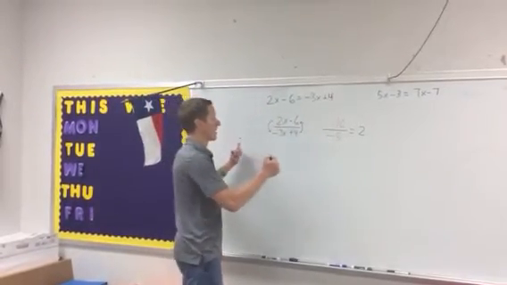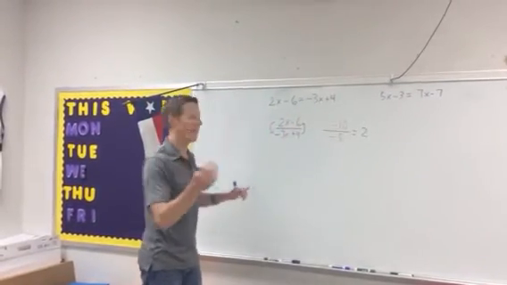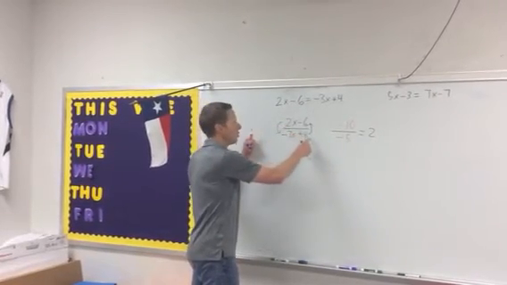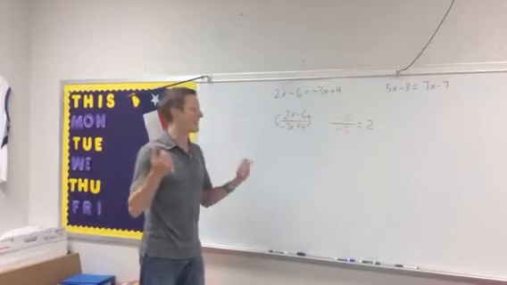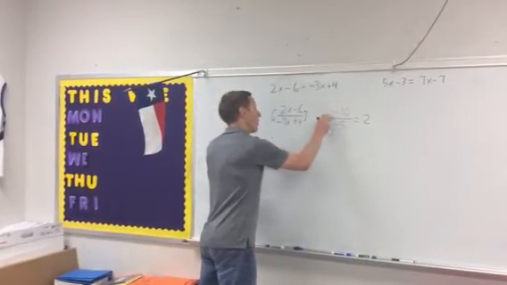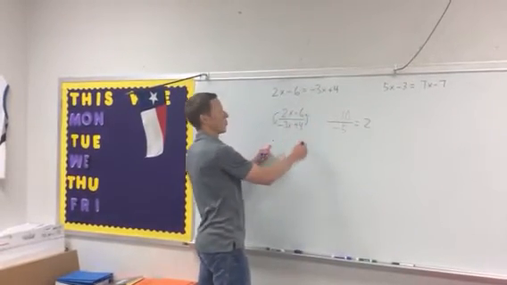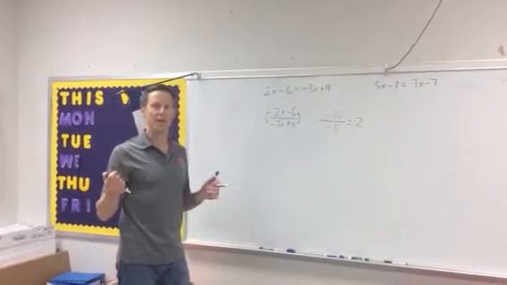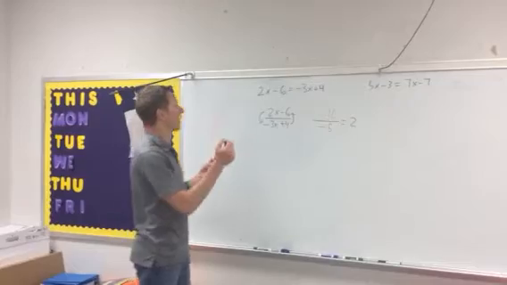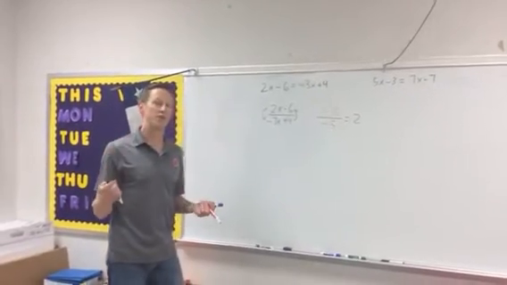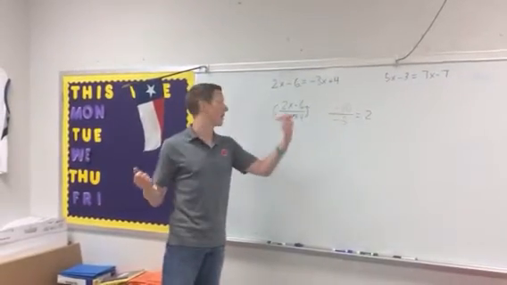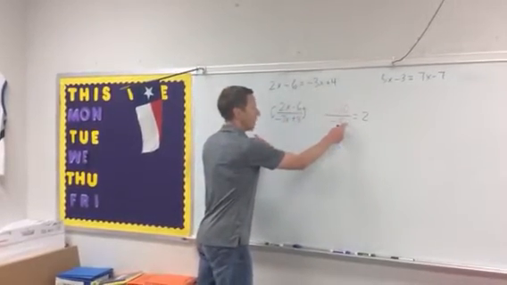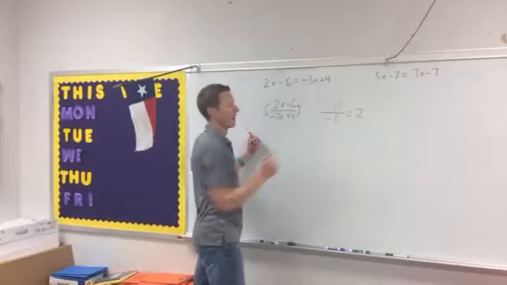But remember, the key to this is, and I'm going to show you 2 more examples, the key to this is to make sure that you always go down with the variables and that you always go up with the constants, because that allows students to only have to do one method here at the end. The reason this works is because variables, we're always dividing by the coefficient at the end of a problem. When we get to the very last stage, you're always going to have a coefficient in front of your variable equaling another constant. So that's why this method works, of having the number that we want to divide by, the coefficient, being on the bottom.